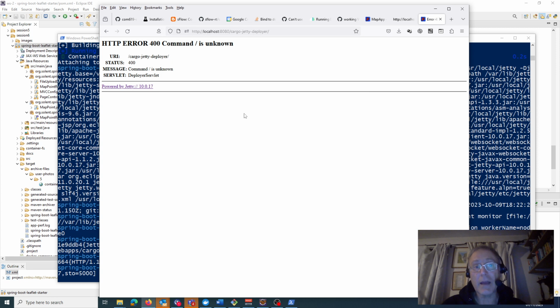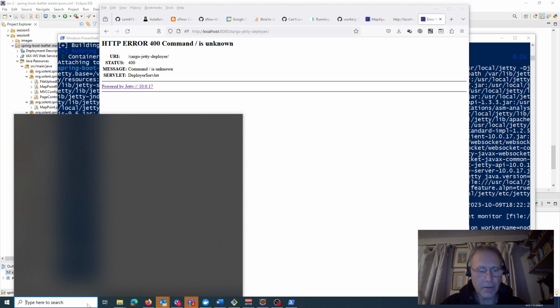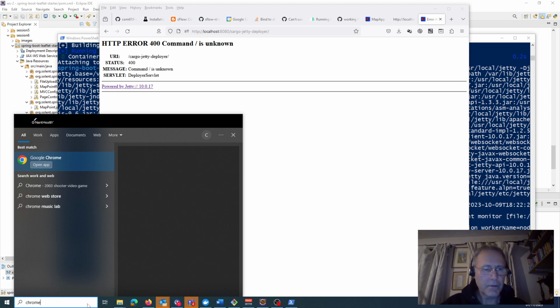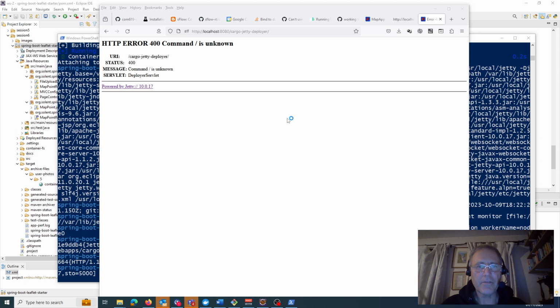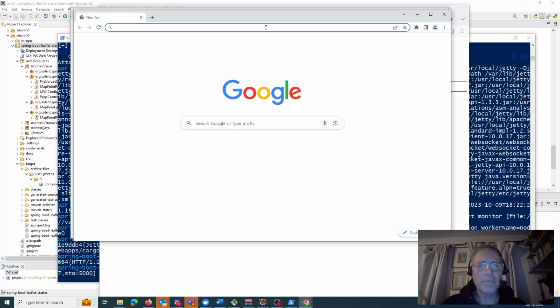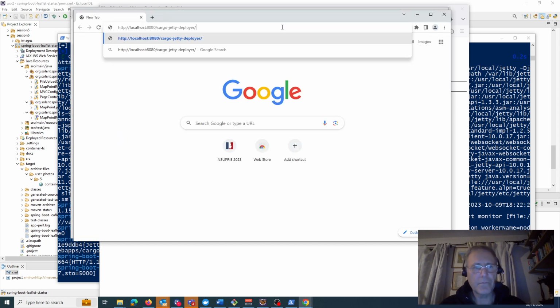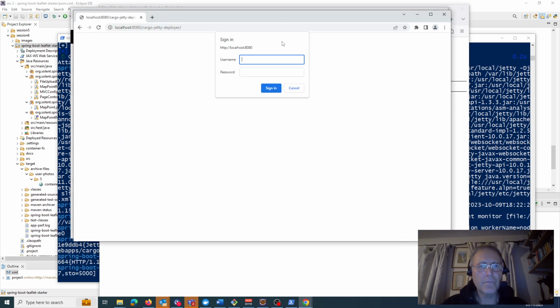But normally what would happen is, let me open it in another browser and we'll see if we get the desired effect. Yeah, there we go. So we get this username and password being asked for before we can actually deploy anything or before we can see that application. And that's the security stuff that I've added in.